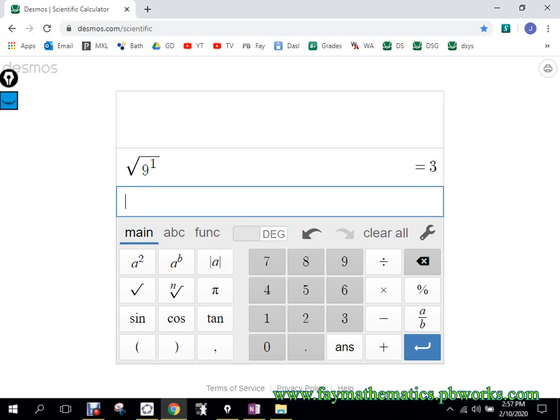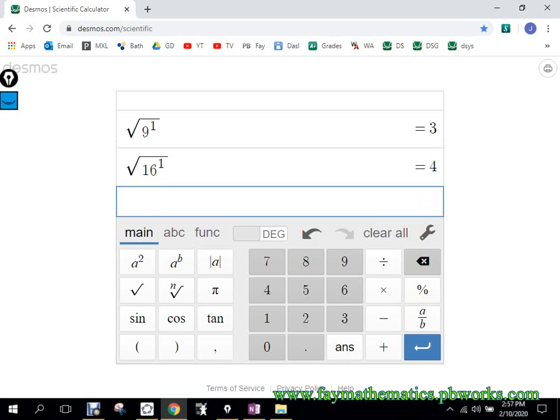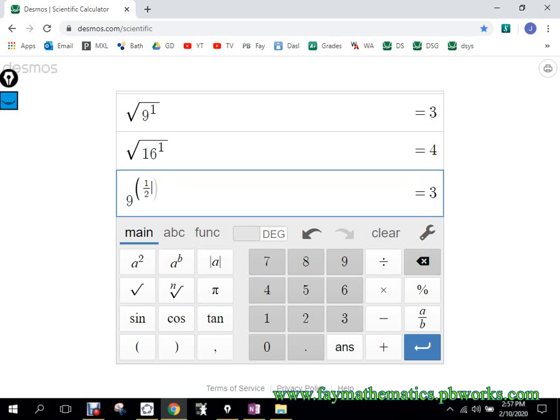Now, you remember, I told you there was a number out front here, right? It tells me how many times I'm multiplying a number by itself to get 9. So I'm taking 3 and multiplying it by itself 2 times to get 9. What about the square root of 16 to the first? I get 4, right? These are numbers that I expect to get. What if I rewrite it as 9 to the fraction of 1 over 2? Does that still give me 3? Does 16 to the 1 over 2 still give me 4?